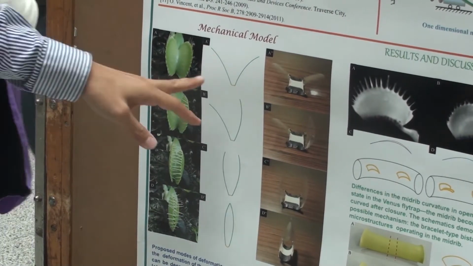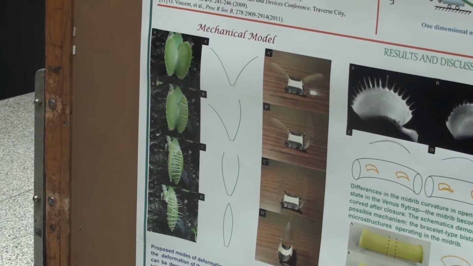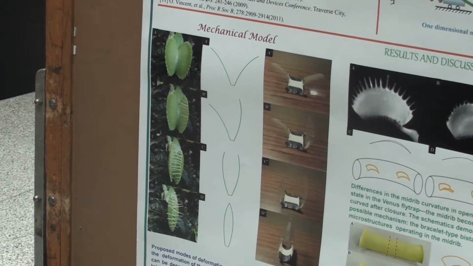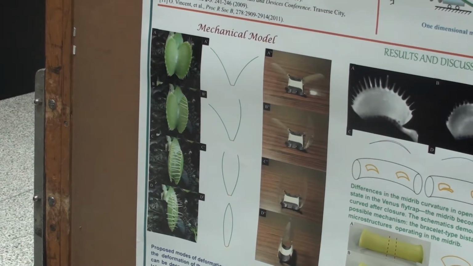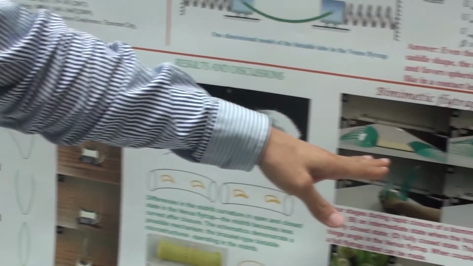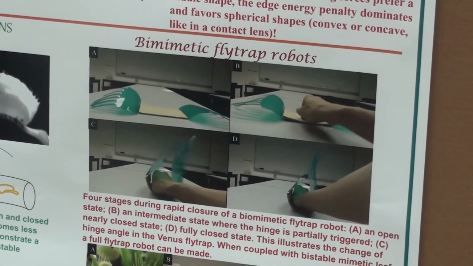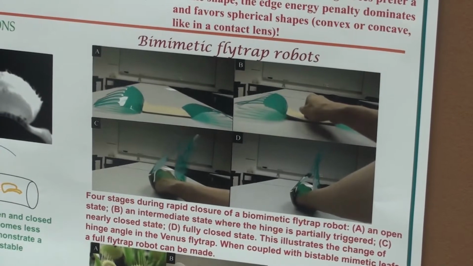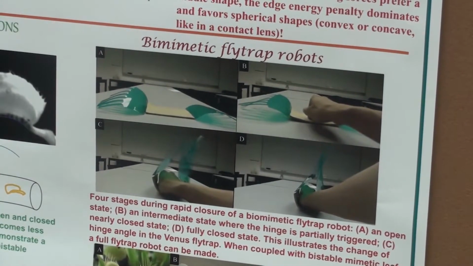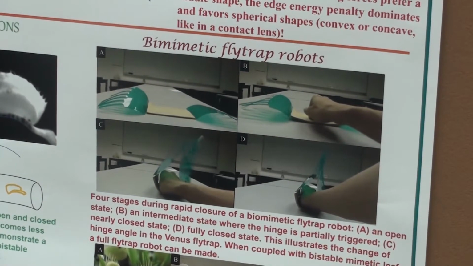So we found this unconventional deformation mode in the flytrap. Basically, there's a bistable behavior of the leaves and a change of the angle between them, and it's a combination of them that will lead to full closure. And based on the principles learned from the flytrap, we also designed biomimetic flytrap robots here. The idea is, with one mechanical touch, it doesn't close the flytrap robot, and with the second, it will close. With one touch, it only deforms locally. So this basically mimics the flytrap behavior, but through a purely mechanical mechanism.